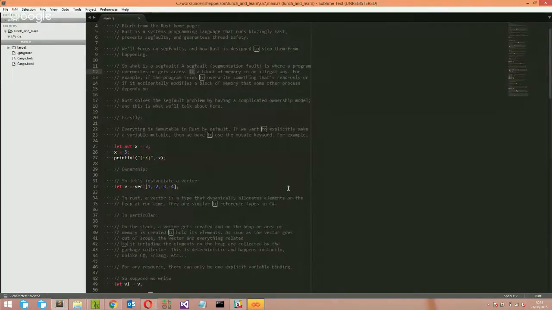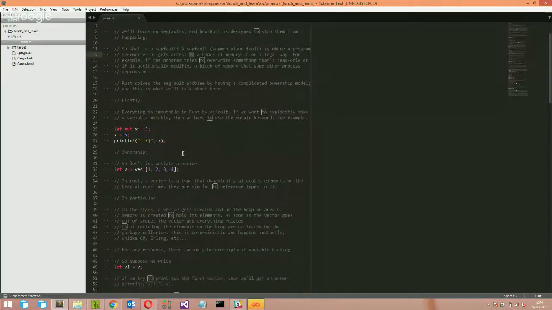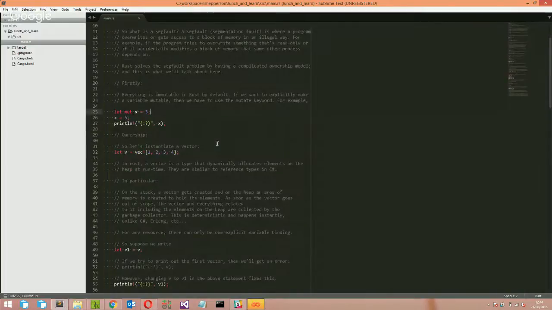Part of the Rust language, and its syntax, has been designed to stop segmentation faults from happening. It basically guarantees that it is not possible to have a segmentation fault, and that's done by this thing called an ownership model. At least the first part of the talk, or maybe the entire talk, we're going to be talking about how the ownership model works. This is actually one of the hardest parts of Rust, but as soon as you get over this bit, it's quite easy and it makes sense. The first thing to note: everything in Rust is immutable.